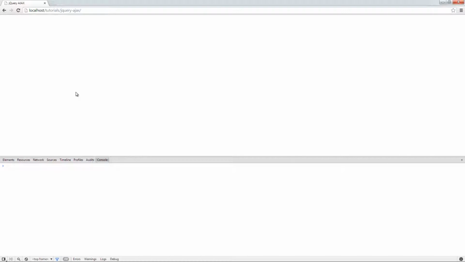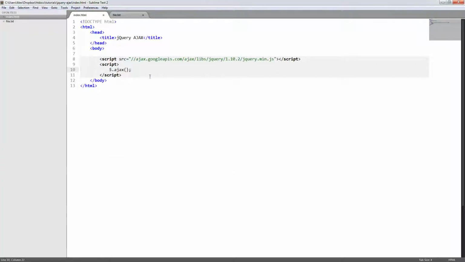What happens when working locally is that you tend to get problems when accessing files. So my advice at this stage would be to simulate what you do on a normal server. Install Apache and work off localhost, and there are plenty of tutorials available to help you get up and running like this. But just bear it in mind, because errors do occur if you're just working with files that you simply open inside your browser.